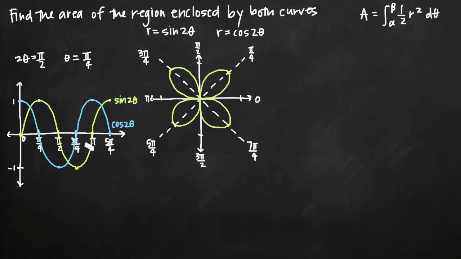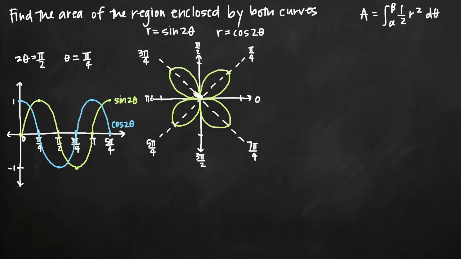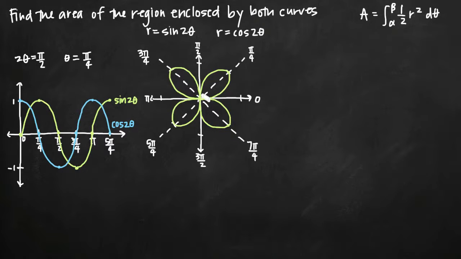The reason we plot these on an x-y coordinate plane first is because having this visual makes it much easier to plot the curve on a polar coordinate system. So now over on the polar coordinate system, we've already sketched sine of 2θ. To transfer the graph from Cartesian to polar, we start with the first point we found: (0, 0), which translates easily — we plot it at the origin. Then the next point was at θ = π/4 with r = 1, so at angle π/4 we come out a distance of 1 from the origin.